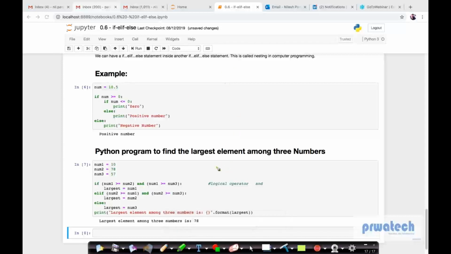In this 0.6 cell, we have seen the if condition, the if else condition, the if elif condition, and the nested if else condition.